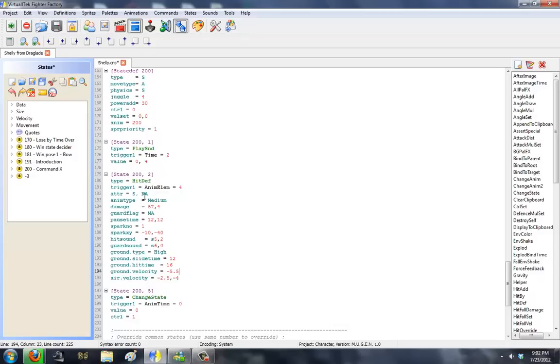Ground velocity. When she hits them, he's going to slide backwards or forward depending on the value you put by this X, and there's Y. You don't need to put this though. And then at the end of it, another change state. Animation time equals 0 means when the animation time is over, it's going to change state to 0, which is stand, and give control back so the player can do it again. So we'll save this, test it, and we'll see what the old girl can do.